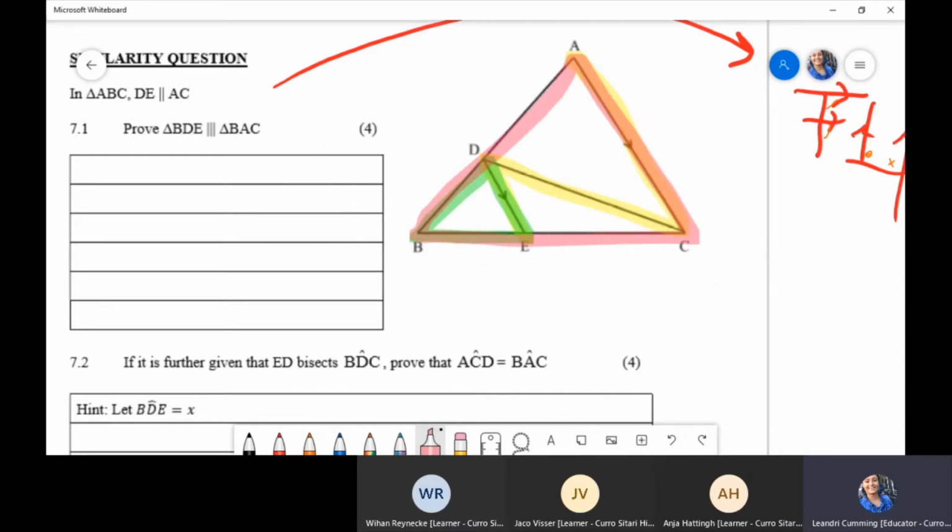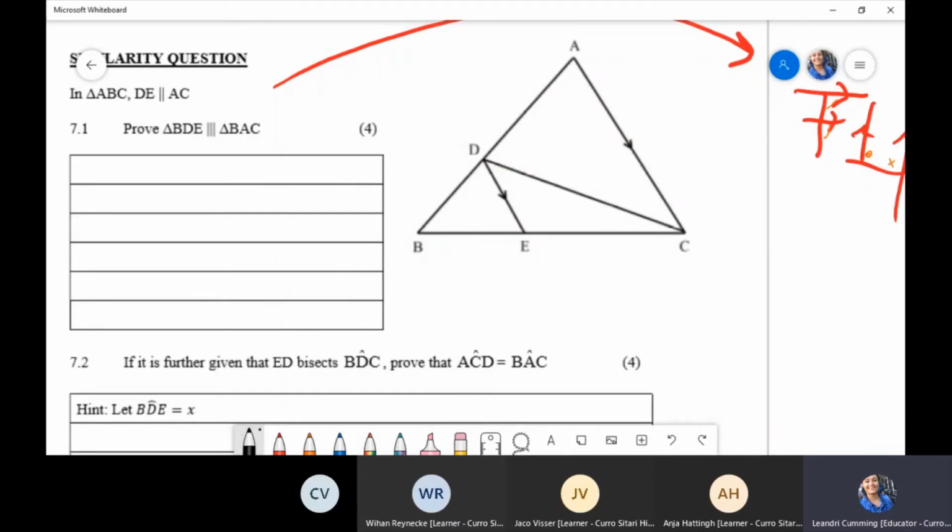BAC. Now, I don't know if you remember, but one of the things I explicitly indicated with regards to similarity, which is different from congruency, is the fact that with similarity, you often have a shared angle. Similarity is based on a triangle that is a smaller version of a bigger triangle, or a bigger version of a smaller one. Basically, we base the proof on the angles that are the same. Right, so let's take all of that away and let's start.